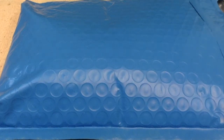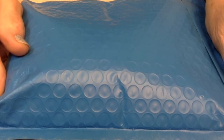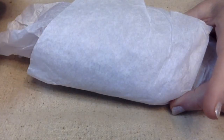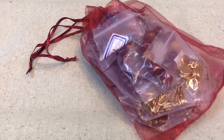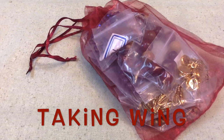Hello, this is Terry Jeanette with the Tapping Flamingo, and look what came in the mail today — the October 2021 Bargain Bead Box subscription. Let's take a look and see what goodies we have. In addition to the really pretty blue bubble mailer, they've got it wrapped in some tissue and in an organza bag, and it looks like we've got some fall colors here.